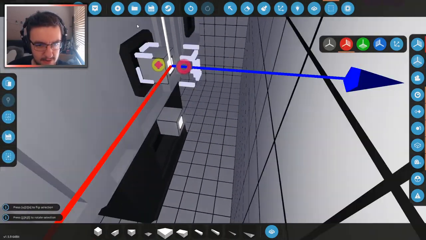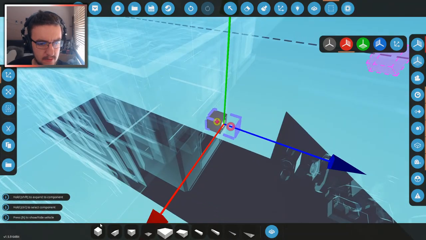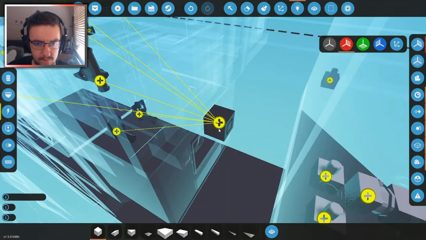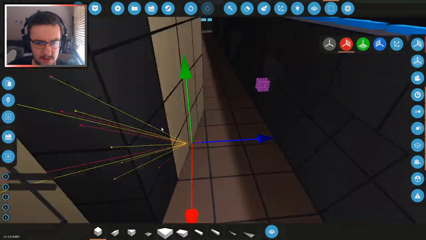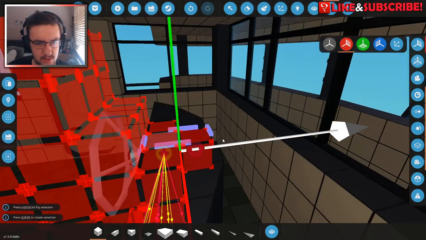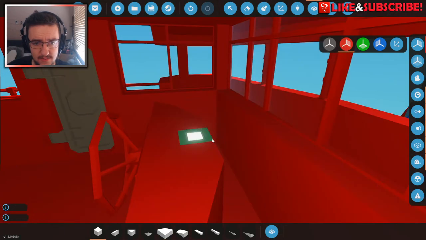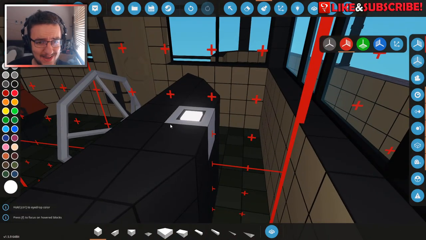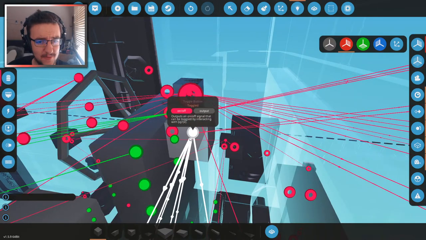Right, did I cut this off? I think I just copied it. The electricity is all connected. That's all connected. So if I cut it, we move it up into the bridge. Here we go. We're going to go ahead and put it right here. That's to start the engines. We're going to merge this in. We're going to paint it and stuff. And then that'll be good. I think we'll be good to go from there.